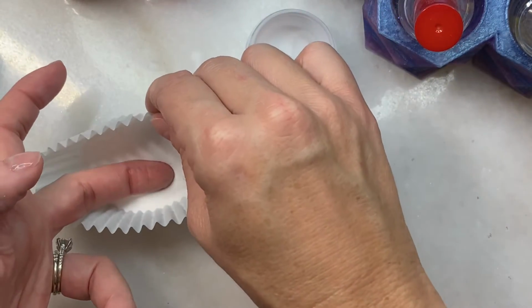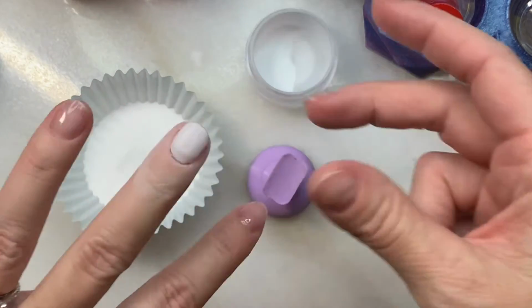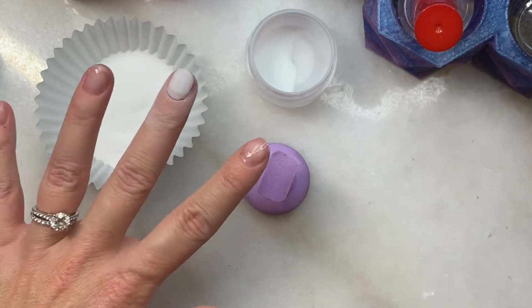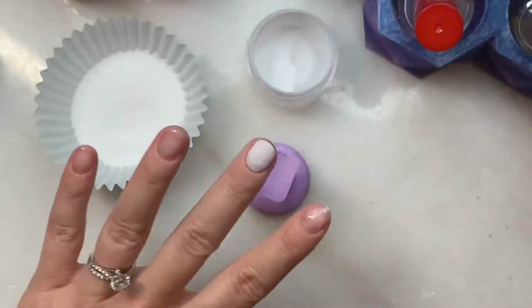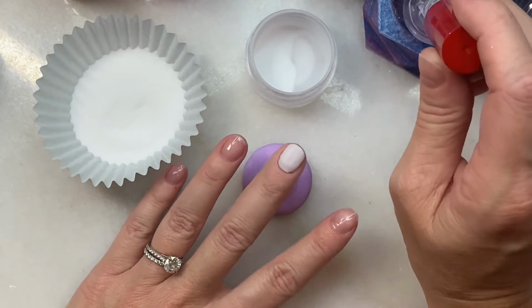Be sure when you're laying flat into the cake liner that you're not hitting the bottom. You don't want to smudge anything. And then this is a good way to get an even application, because if you dip into the jar, you may create friction with the liquid and the powder, and that could cause lumps and bumps. And when you have got lumps and bumps on short nails, it really shows.